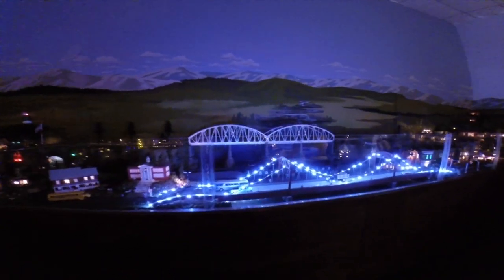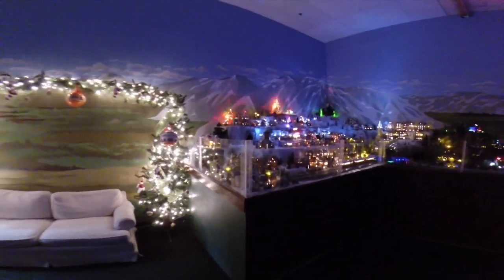That's awesome. Only my layout looked this good at night. Not bad for a store layout, I gotta say. These are those new wooden sheets, buildings. Oh yeah. Highly detailed, out of the box buildings. That's awesome. And there's even a chair for the wife to sit in. And there's a Chrysler building over there, you see it? Oh, yeah.